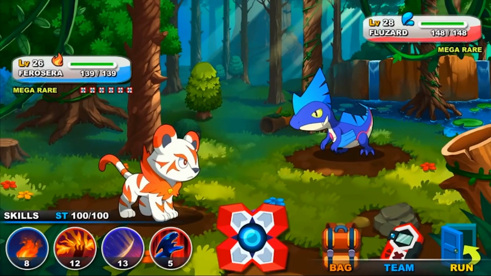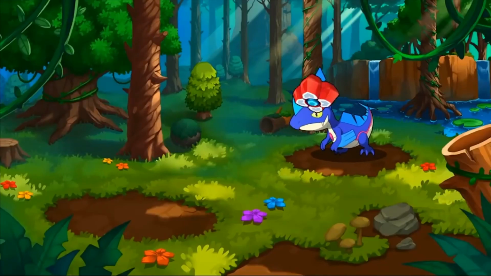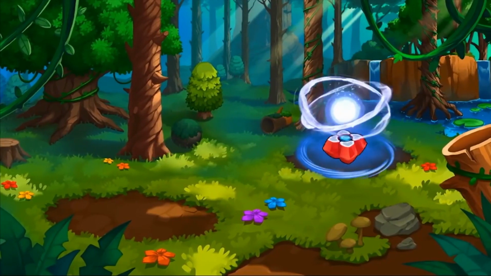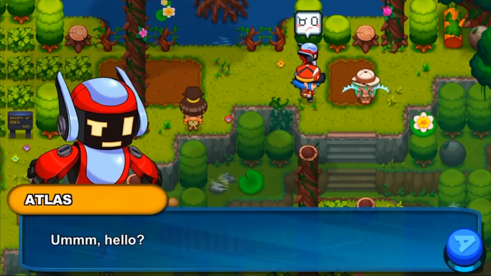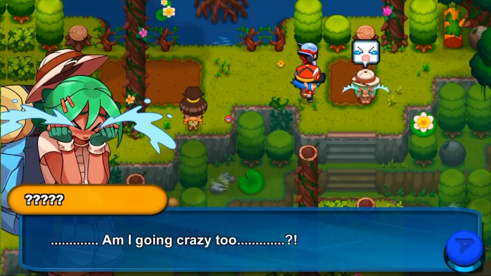We then end up going south into this forest biome and we end up finding a humongous mega rare Nexomon, and honestly my new favorite water type in this game, Floozer. Now oddly enough, in this forest biome there aren't that many tamers to battle, but we did end up finding this random explorer that's crying somewhere for some reason.